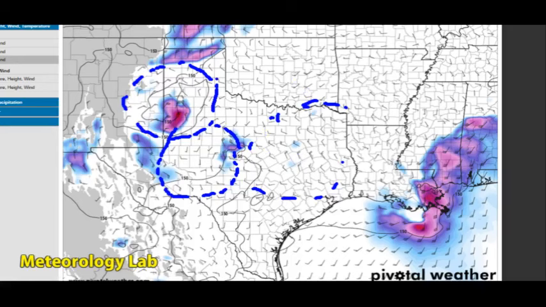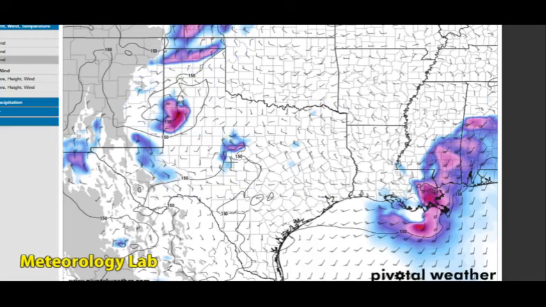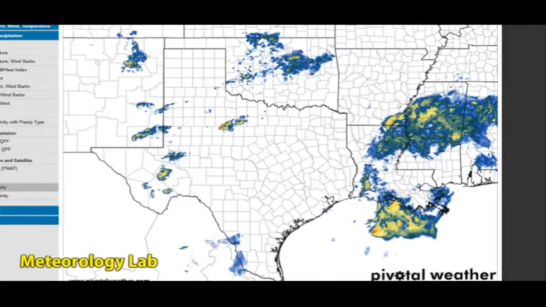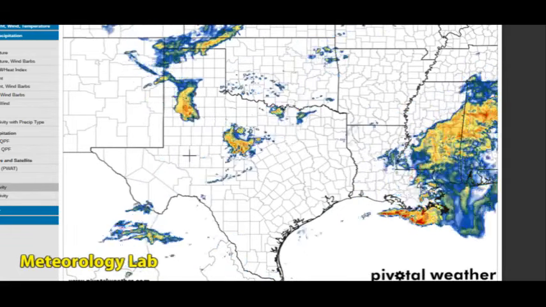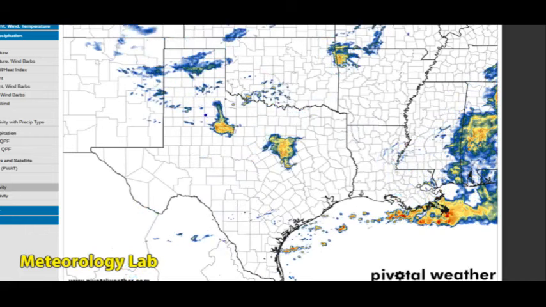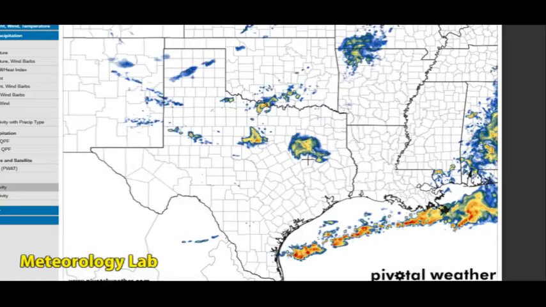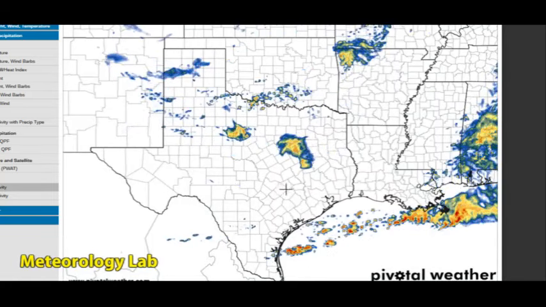So looks like we got another shot of strong northerly winds coming out of Kansas too. You see 30 knots on the top of that screen right there. So let's just check out the rest of the forecast and see what it's going for here. So basically bringing a couple of small clusters of storms from Lubbock down to Abilene, down to the Waco area, and down into the Tyler and Palestine and Buffalo area by 6 in the morning.